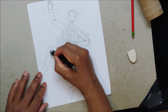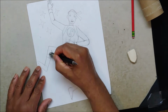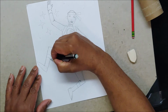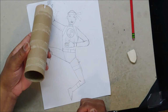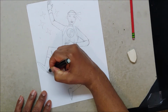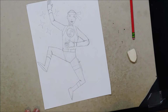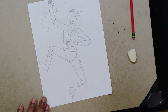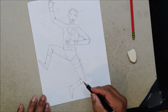So we're going to curve that. Not all the way across, just that little bit of pinch in the skin. We're going to curve that. The same thing we're going to do with his boots. And then since that foot is up in the air, just like you see the bottom, you would see the bottom of this. You're going to see the bottom of his foot. So the foot is going to be like that for this drawing. Now let's even bring just a little pinch right here where that foot turns up in that boot. Really simple techniques. So since this one is going down, this is going to be the opposite way. This foot is going down.